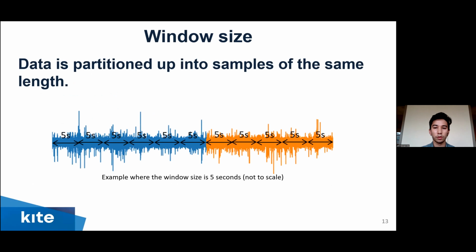One of these data parameters is the window size. The first step in processing our raw data is to break up our data into samples using this window size. The window size is simply the length of EEG in seconds defined to be one sample. In this example here, it would have been 5 seconds. We can also overlap these windows if we want to artificially generate more data.